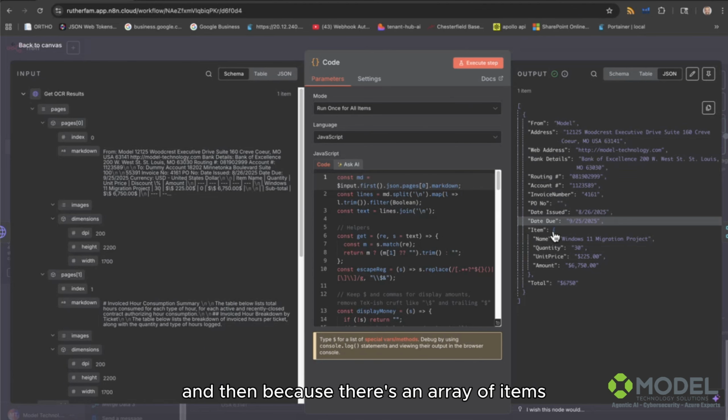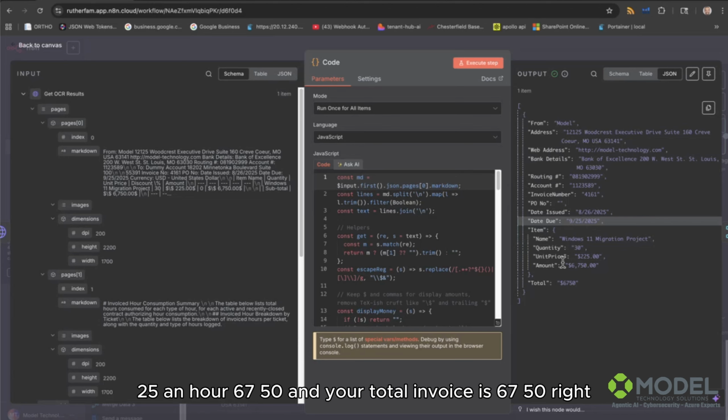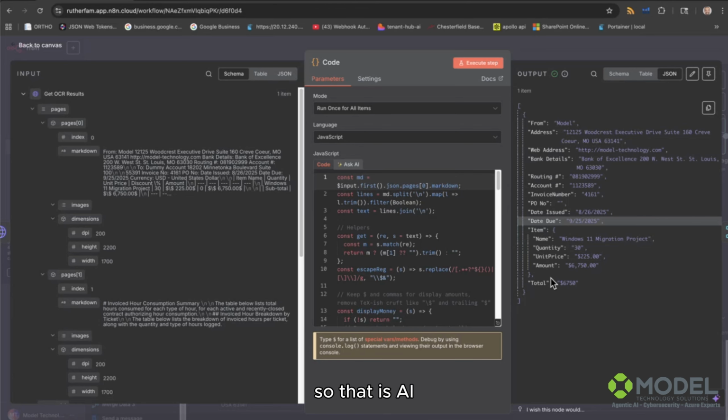And because there's an array of items, like the line items for Windows 11, if we had BitLocker work or something else, it would be in the array of items. So this one is the Windows 11 migration project for 30 hours, $225 an hour, $67.50, and your total invoice is $67.50, right? So that is AI doing the work of OCRing the PDF to be able to process it down the pipeline.